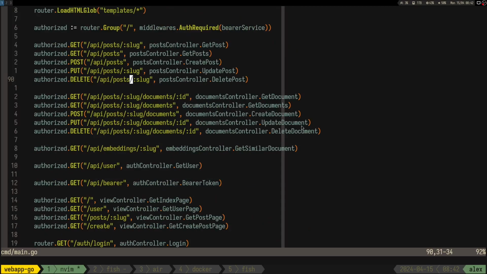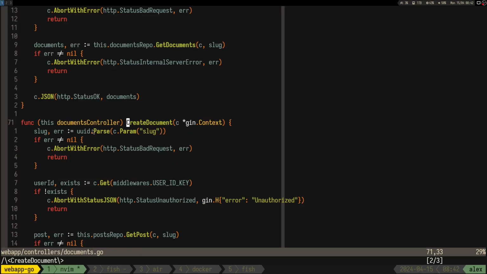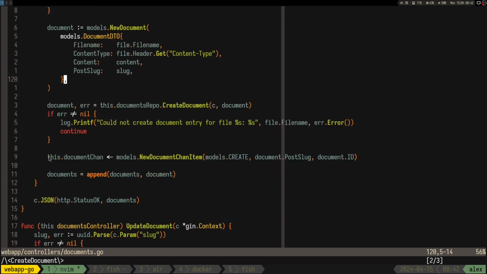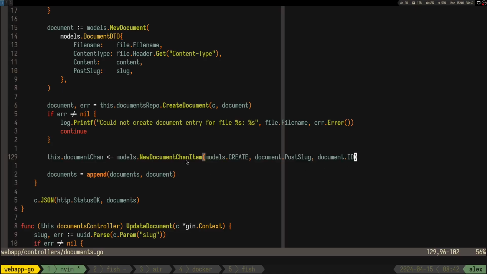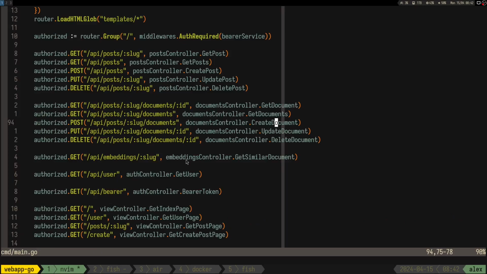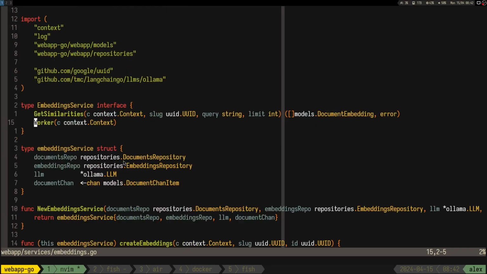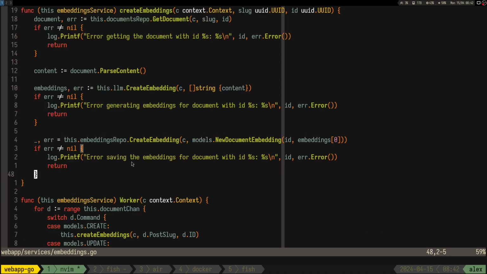When we create a document, we put it in this channel, and the embedding service running on this worker listens on that channel for commands. So when it gets create, it's going to create.